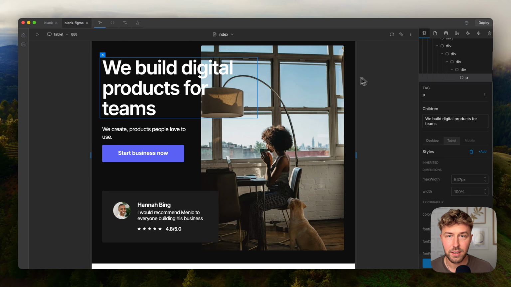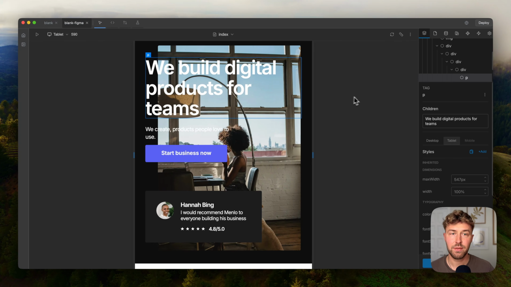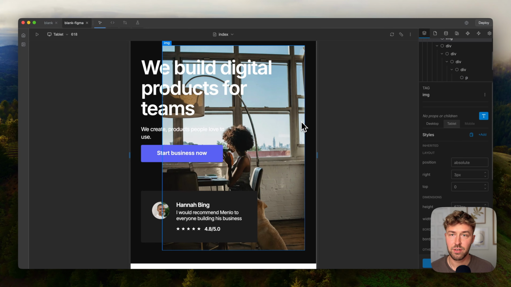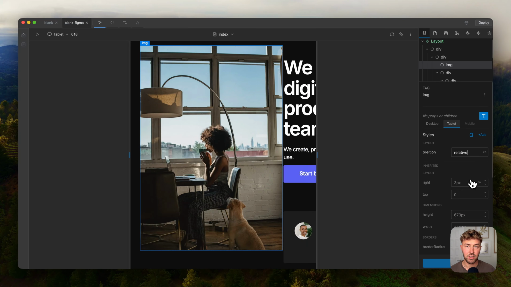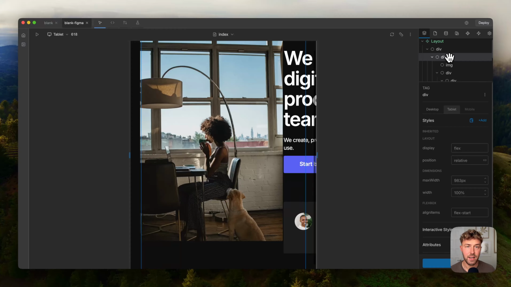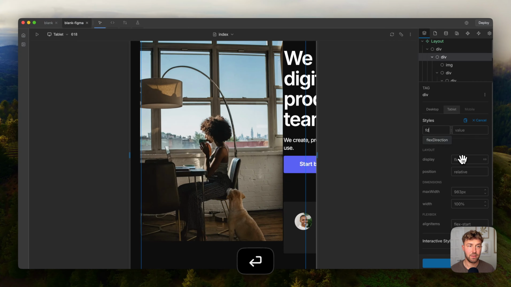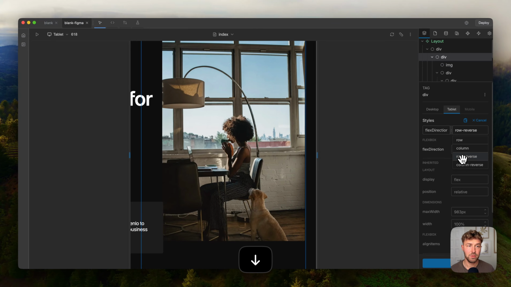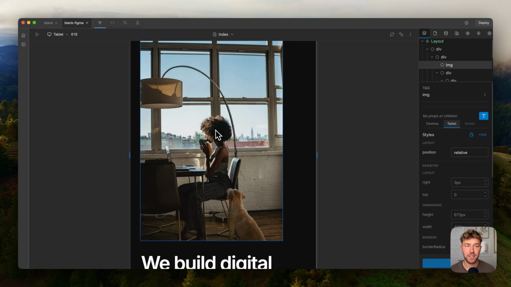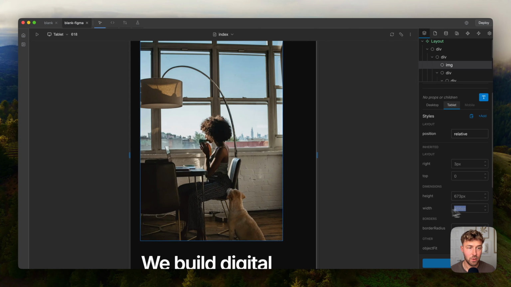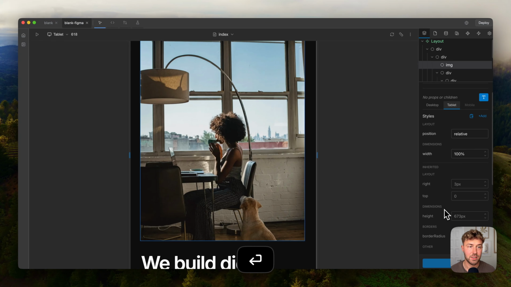If you would like to make this one responsive, we can add a few changes. I can see the structure here and I see that this one has a positioning absolute. So on tablet we can change it to relative, and for the parent it would be good to add flex direction column, and for the image, let's make the width 100%.